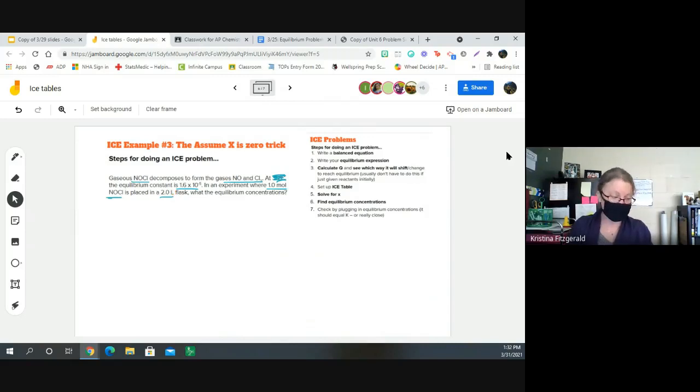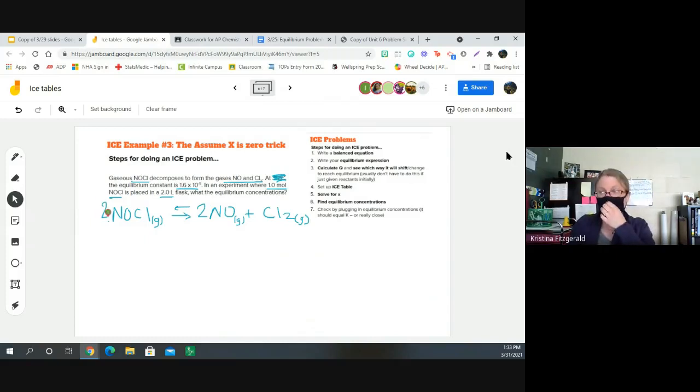So let's first of all just get the equation written. Right now, I know NOCl decomposes, can go back and forth apparently, to make these 2 gases, NO and Cl2. We're going to have to make sure it's balanced. I don't believe that it is. I think we need a 2 here. So we have 2 chlorines on that side, and I'm going to need a 2 there. Now I think it's balanced.